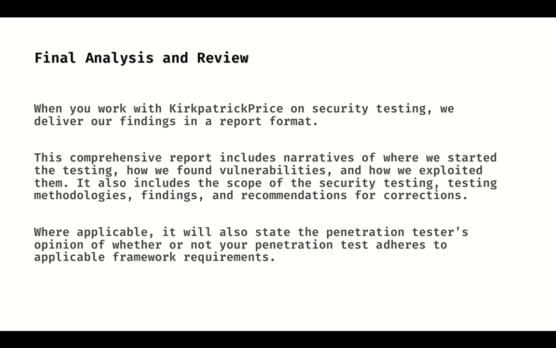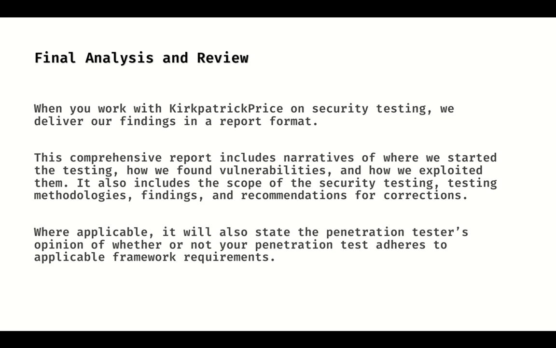So, final analysis and review. When you work with a company on security testing, we deliver our findings in a report format. This is actually one of the companies that I took the course from, so that's the name there.